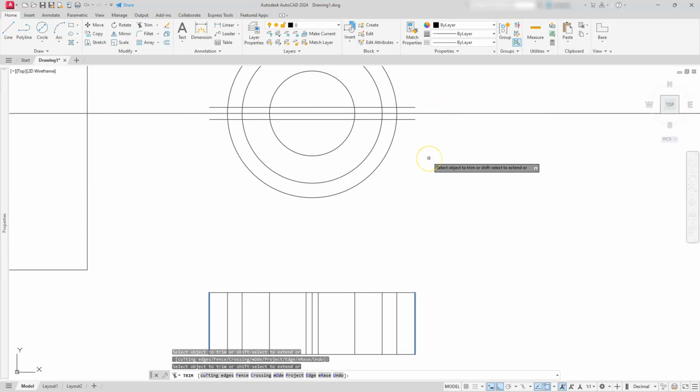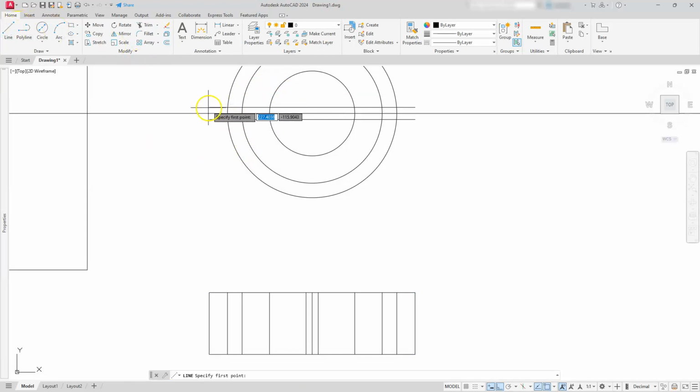Now the only way you can do that is in the mode when you change the mode. So if I go back to mode and I make this back to quick, I no longer get that option. But for what we need right here, that works fine. Alright, let's escape out of this command. Let's go ahead and draw a line going from this endpoint, going straight down.